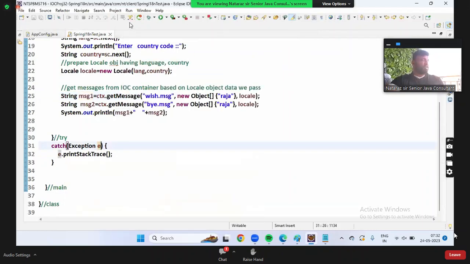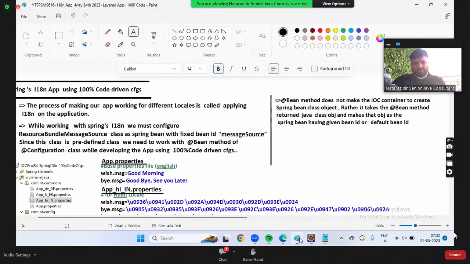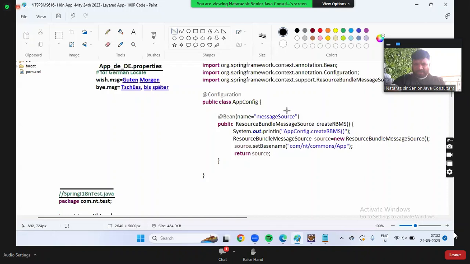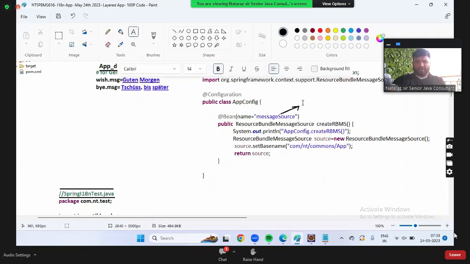Easy, boss. 100% code driven configuration is really difficult, guys. Regular properties file, fixed bean ID. Thumb rule: if you remember, you can convert any application into 100% code driven configuration with a fixed bean ID.